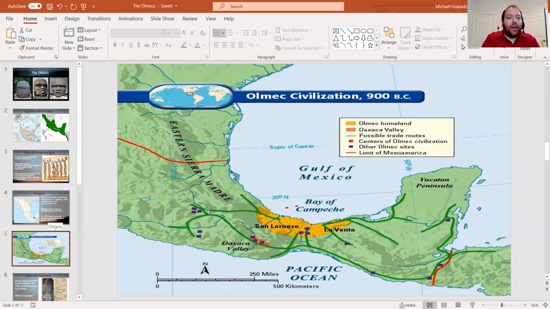So again, by 1200 BC, the development of major Olmec cities, we'll talk about the distinctions between these two, but San Lorenzo being the first. Of course, that's a Spanish name. That's the modern name of the city. So San Lorenzo is the name given to the site by the Spanish. We don't know what the Olmecs called it. We'll talk about Olmec language a little later on. We can't translate or decipher their language, so we stick with the given Spanish name.